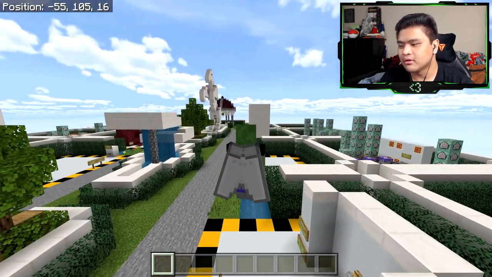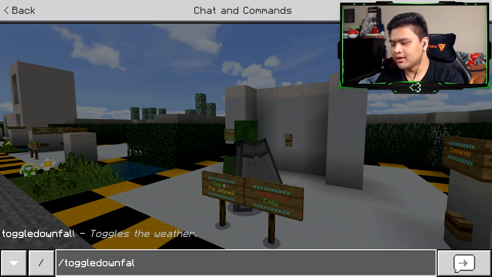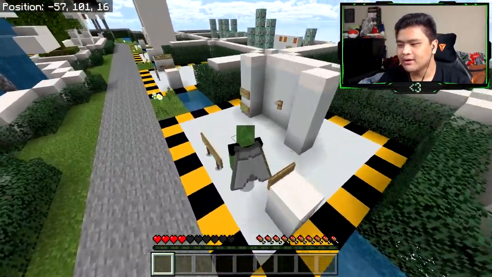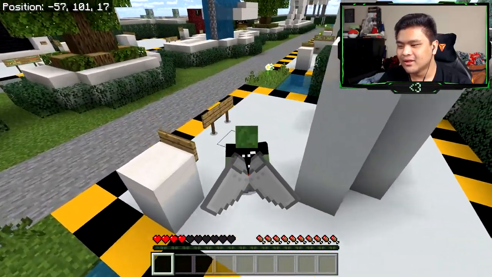Okay, so how does this work? I may have to be in game mode survival to just appreciate the jetpack. So, how does the jetpack work, guys? I'm kind of confused here. Hello?